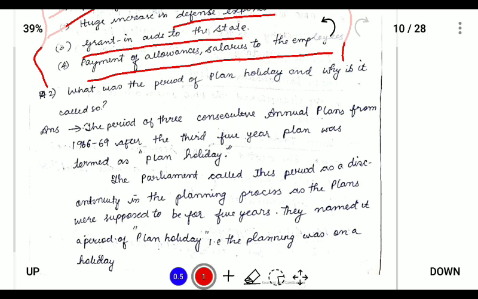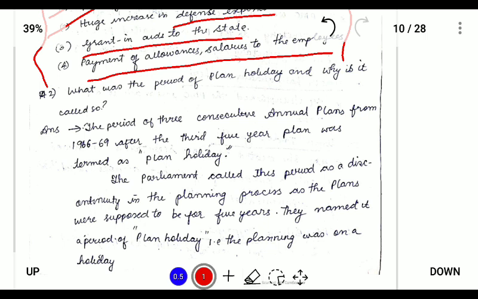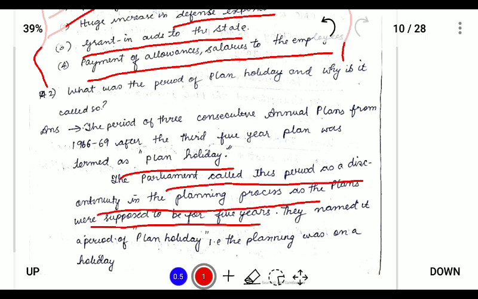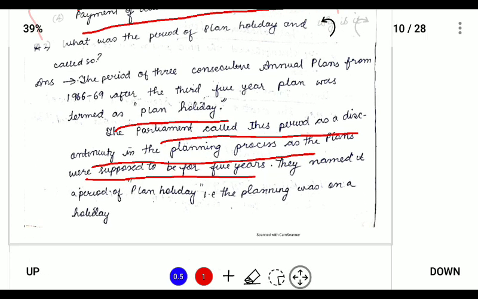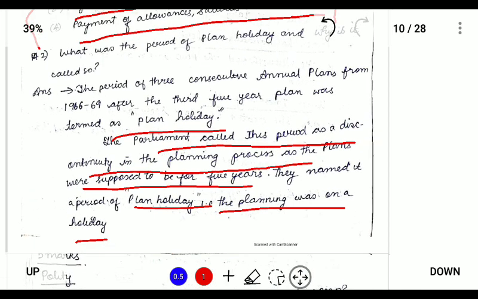What is the period of Plan Holiday and why is it called so? The Plan Holiday was initiated from 1966 to 1969. It was launched after the Third Five-Year Plan because India was facing a huge drought and was also at war with China. As a result, the Fourth Five-Year Plan was shelved and instead three annual plans were launched — this period was called the Plan Holiday. The planning was said to be 'on a holiday' due to the drought and the China war of 1962.